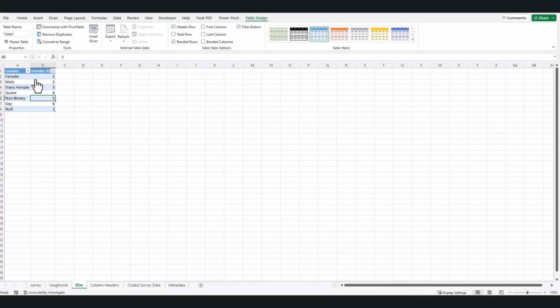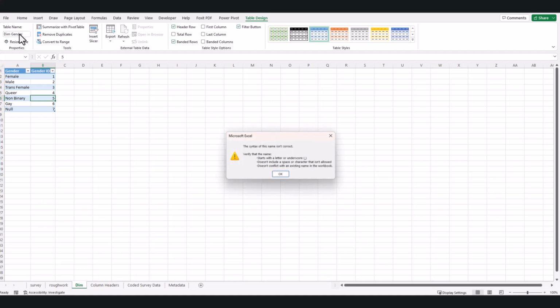Okay. So here, now I want to rename this table. So here I will say DIM gender. Okay. Oh, why is it not working? Oh, okay. So DIM gender, I won't bring in any space.